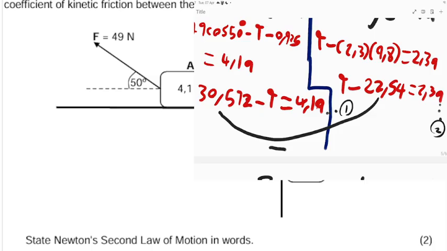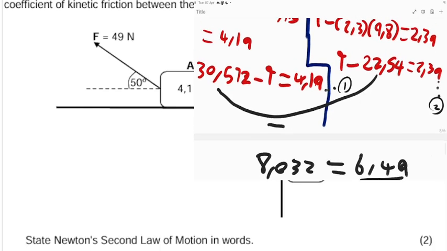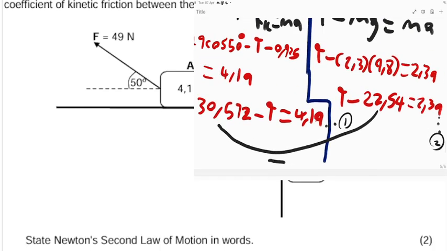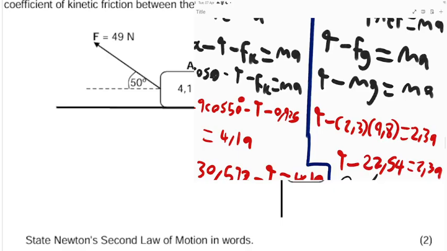Now, I'm going to equate, but I'm going to do it with a shorter version. But to do this, I have to make sure on your equations that you have the right signs. Check your tensions. Your tension on block A and block B can't have the same sign. So for example, on block A, my tension is negative. On block B, my tension is positive.